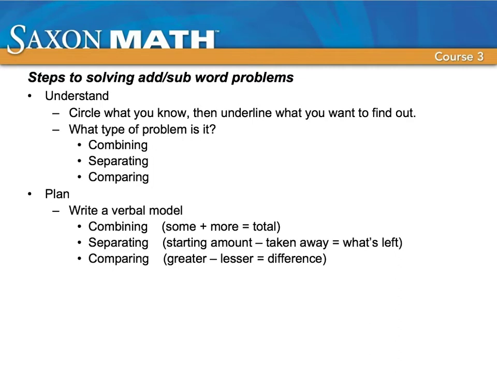Separating, I'm going to have some amount of something I start with, I'm going to take something away, and that's going to equal an amount that's left. That's a subtraction problem. And comparing, it's going to be something bigger minus something smaller equals the difference between the two. Sometimes those will be time problems. Sometimes it might just be how much bigger is something than something else.